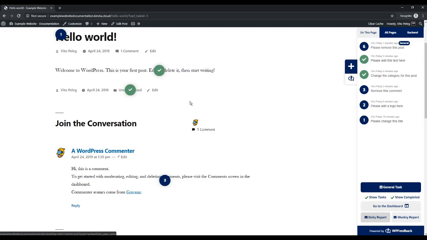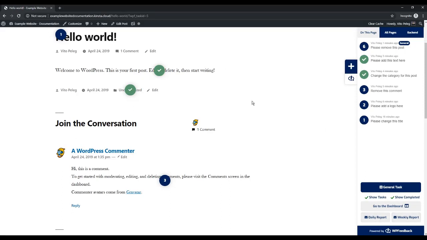So if you want to, keep the notifications off for new tasks or for replies, and then just shoot out one email with all the stuff that your client needs to give you. You just need to click daily reports, and it's just going to send one email with a list of tasks that they need to do. They're going to click on each one of them, and it's going to take them exactly to where they need to go. Another option here is the weekly report. So clicking this, like this, will give us 24 hours back. This will give us 7 days back. So clicking that will do the same thing, only for 7 days.